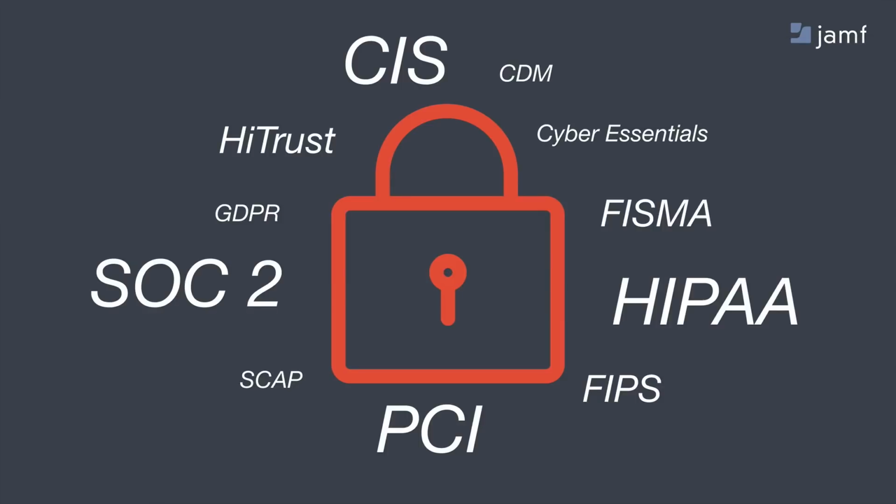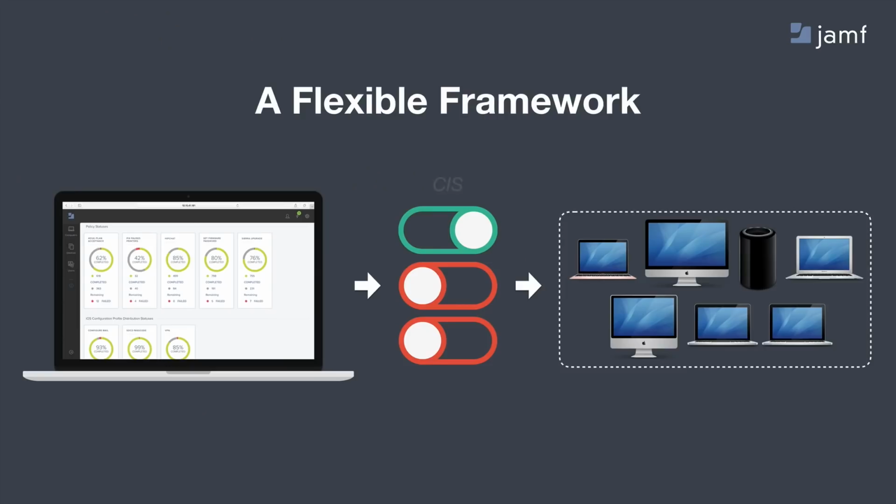So you need to define what sort of security standards you want on your Macs. A great place to start, of course, is what you do for your PCs, and then try to find an analogy for them on the Mac side of things. And once you've picked your standard, the best part is that Jamf is a flexible framework. You get to apply whatever sort of security protocols that you would like to all of your Macs.